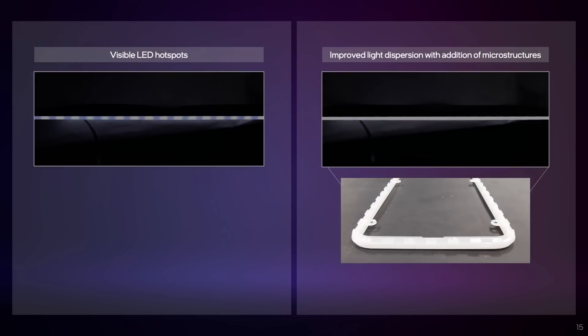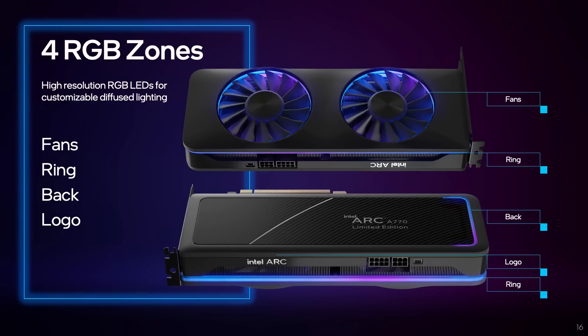This diffuser uses microstructures that act as tiny little light guides. A typical diffuser still shows white hot spots, which doesn't look great when you're trying to make smooth animating colors. That's why we invested the time and effort in these microstructures — they make the diffuser more effectively spread the light around. It's not just one big block of LEDs; you can control it in four zones: fans, ring, back, and logo. In advanced modes, you can even control individual LEDs. There are presets, animations, and what I affectionately call rainbow mode — if you want attention, it'll grab it.